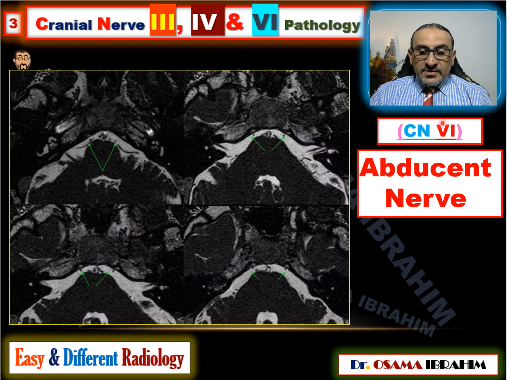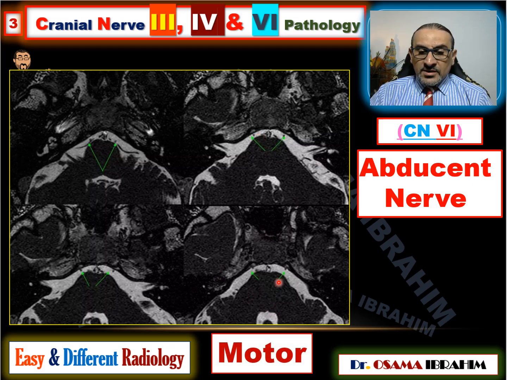Now cranial nerve 6 is called the abducent nerve and arises from the pons. If you find the pons like this, the cranial nerve which arises from it and is directed anteriorly is the abducent nerve. There is another one also directed anteriorly, which is the trigeminal nerve. I will talk about it separately in the next presentation. So the cranial nerve which passes anteriorly from the pons and has a thin thickness like this can be considered the abducent nerve, and this nerve is motor.